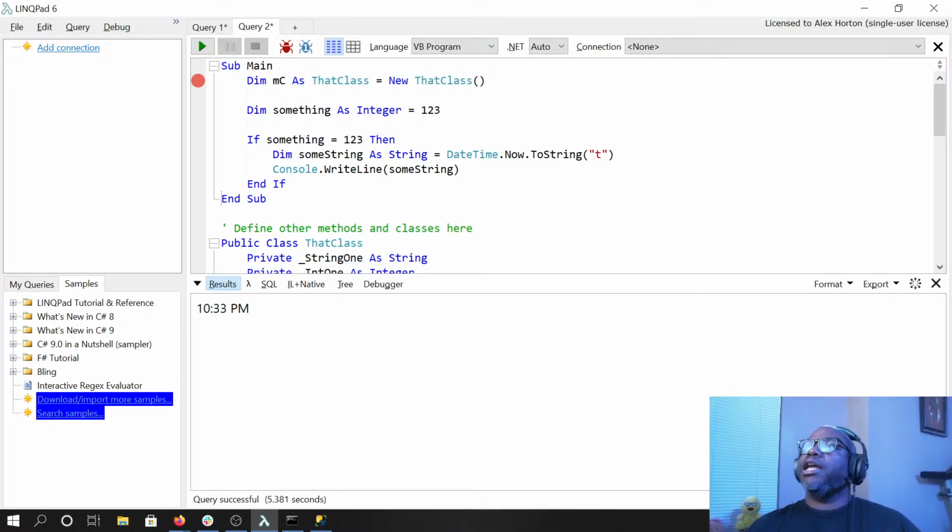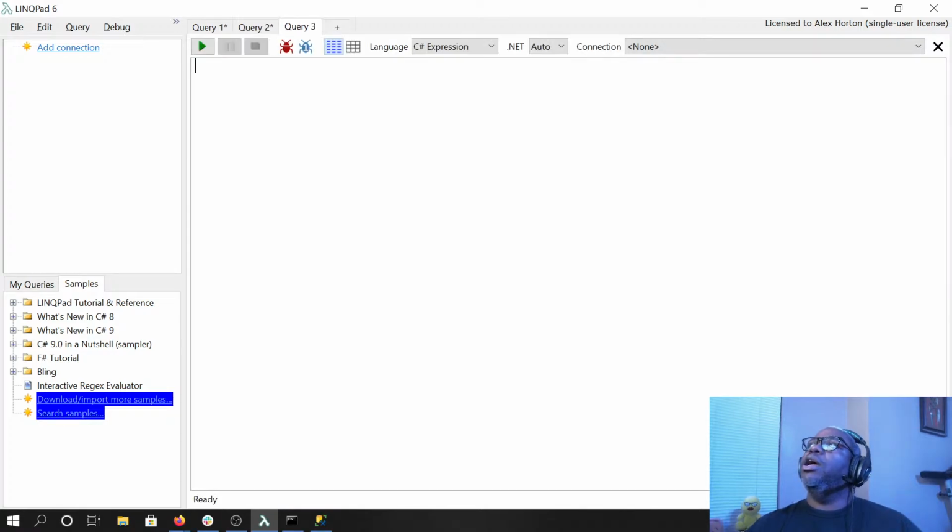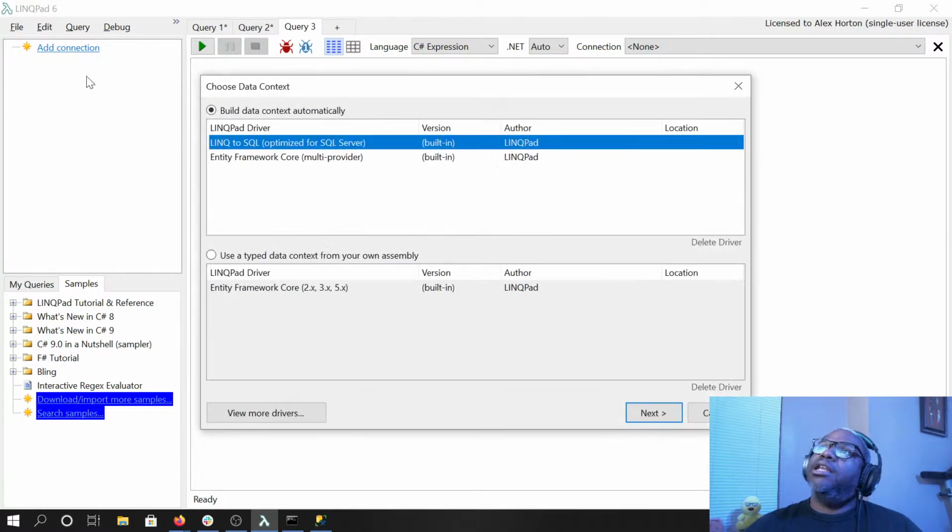Now, how are we going to connect our database to our LinqPad here? I'm going to add another query. Well, glad you asked. Up here where it says add connection, just click add connection. There's a nice little library in here called LinqSQL, and it's already optimized for SQL Server. So I'm going to click next.